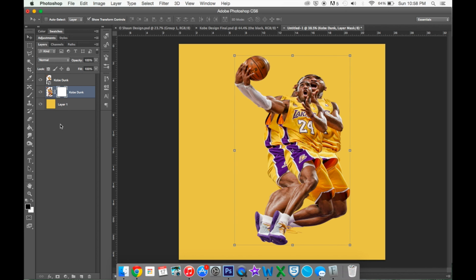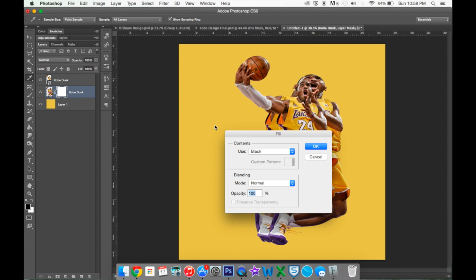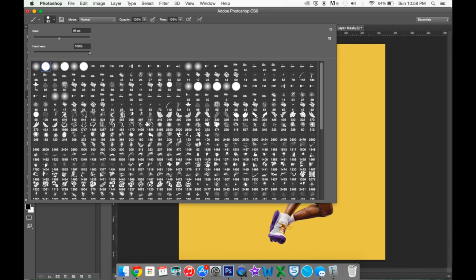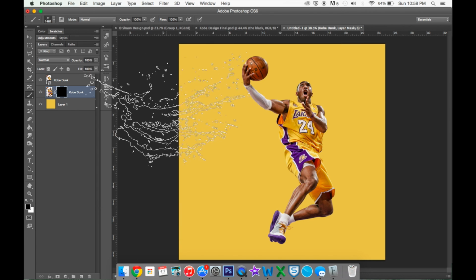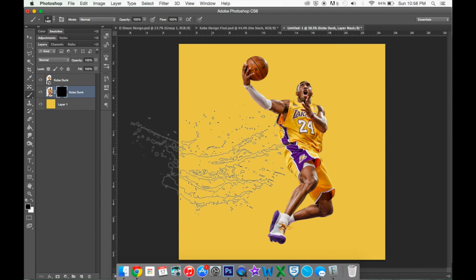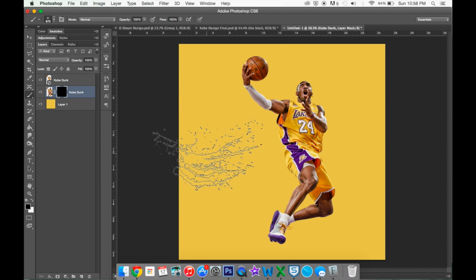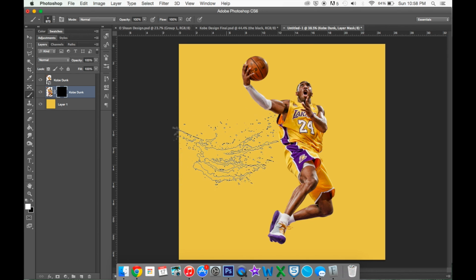And so since white is the visible layer, we want to paint in what we want rather than what we don't want. So we're going to fill this with black. So Edit, Fill, Black. Okay. We're going to take our brush tool, select some paintbrush textures, and again, these brushes are going to be in the description. And again, I can hold down Control Option and just make it smaller like that. And make sure my color's on white.